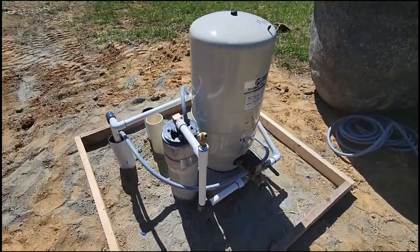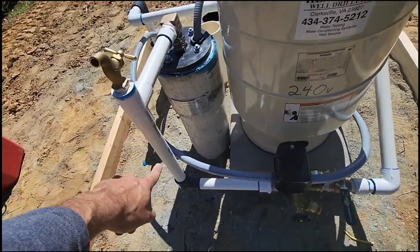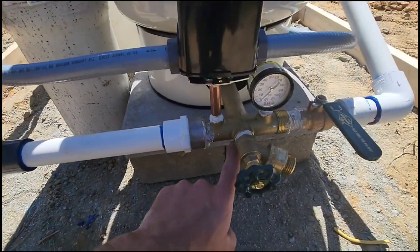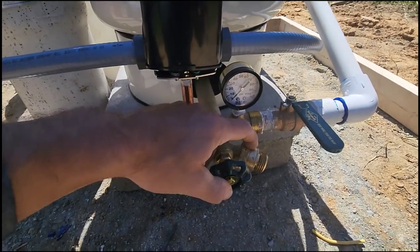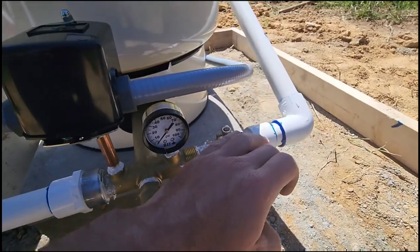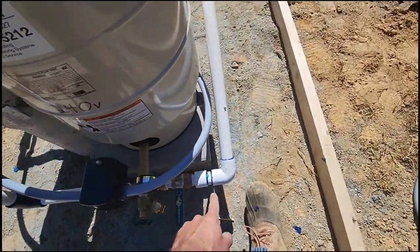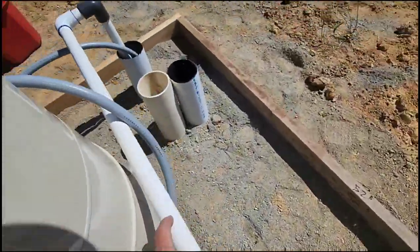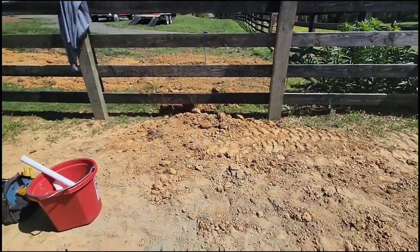All right, so the system is completely hooked up. So we've got our water here coming out of the well, going down, going into the tank tee, pressure switch, gauge. We've got our anti-siphon device on the bottom of our boiler drain. We got a main on and off. I do not like gate valves. Ball valves are a lot better. They don't die. And we're gonna come here, we're gonna 90 up, we're gonna 90 over, we 90 down, goes over there to the hydrant.